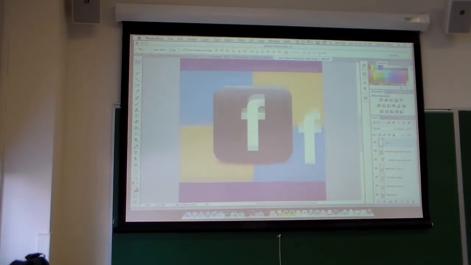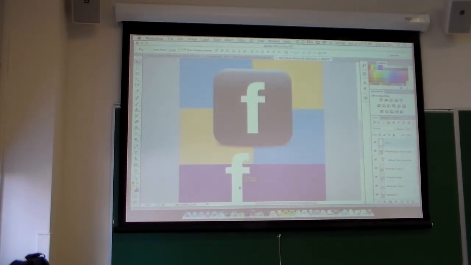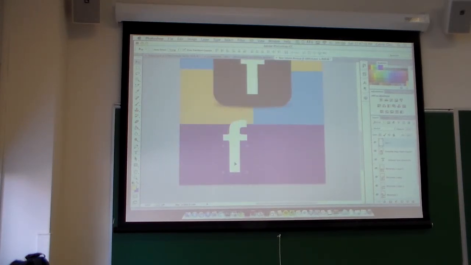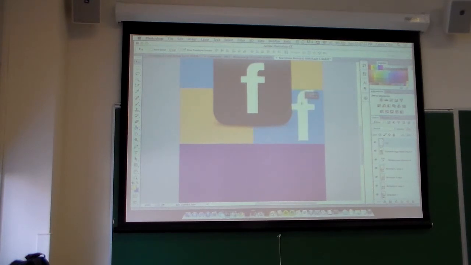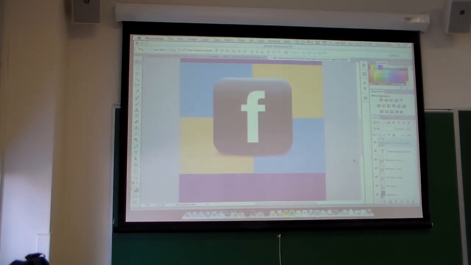Magic Wand is really useful, but because the picture that you get from the internet is not in high resolution, it can be slightly distorted, so I suggest you get the magnetic lasso tool. The lasso tool is the rope icon right there. There are three options: the freehand, the polygonal, and the magnetic. I always use the magnetic one.